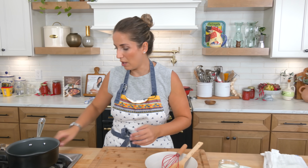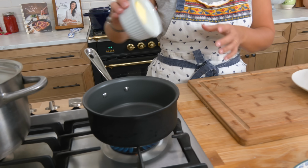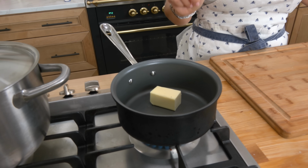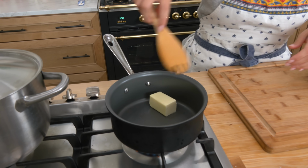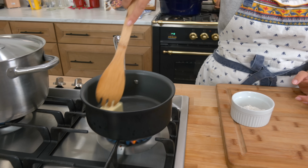Let me check if my water is up to a boil. Not quite, so let's just set that aside. In the meantime, we're gonna work on a bechamel, which is a really classic, sort of cream-based sauce for most things like mac and cheese, things like that. Equal parts butter. Once that melts, I'm gonna go ahead and add an equal part of flour.